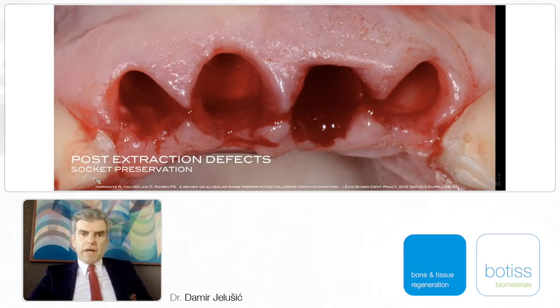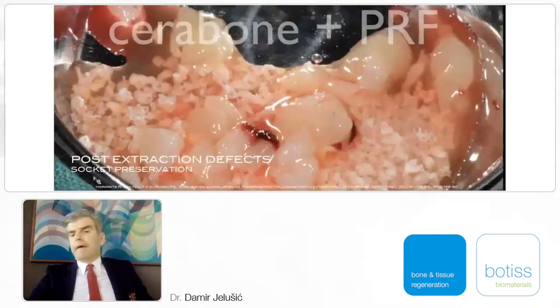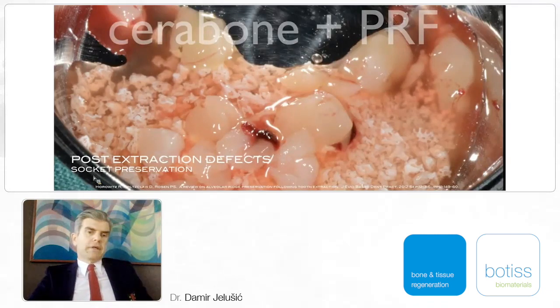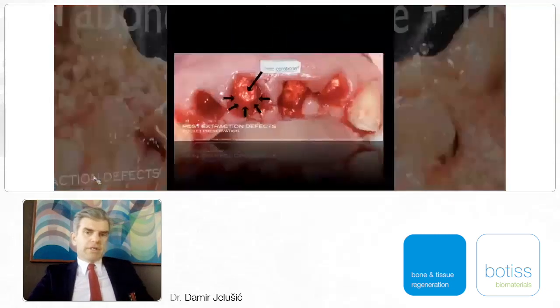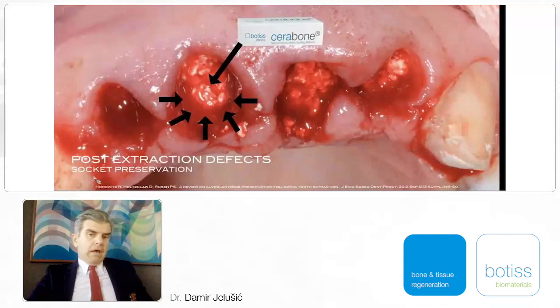Extraction of 4 incisors, cleaning of alveoli, and combination of Cerabone, big particles, and PRF to enhance the healing and to give a better chance for better healing.